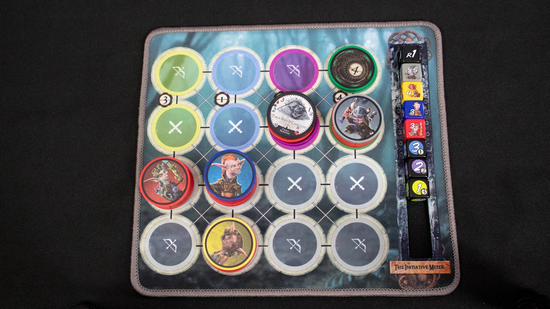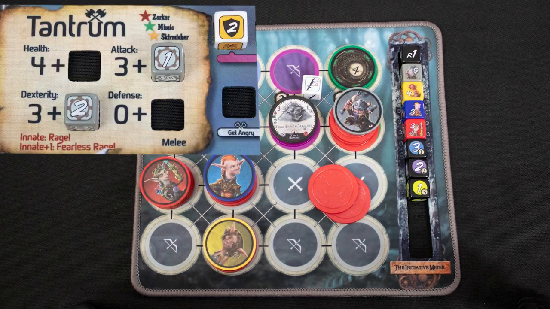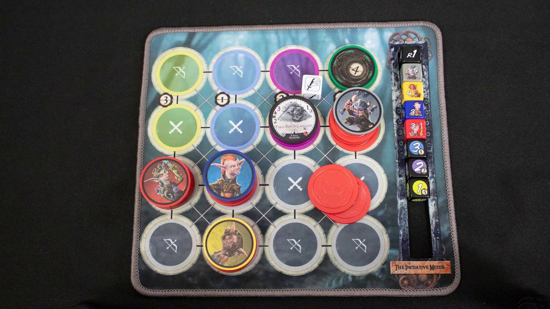It is programmed to attack the lowest health hero, so attacks Tantrum, doing 2 damage. If Tantrum had defense dice, he could use those to reduce damage here. Keep fighting until all baddies are defeated or all gearlocks have no health. Then go to the next encounter.